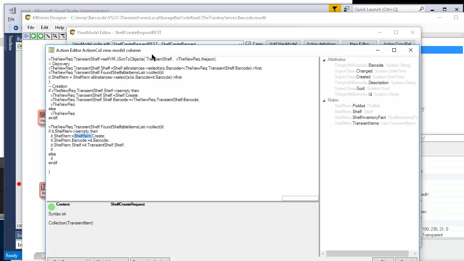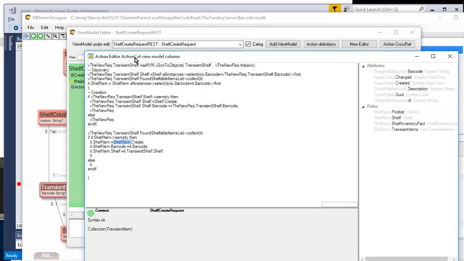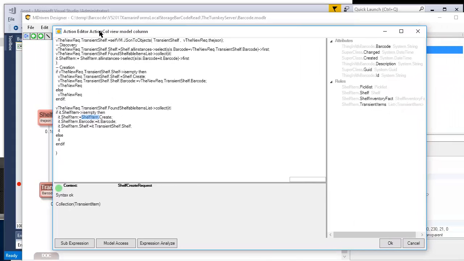So this is really just one way to think through what you need to do to sync from the object space that you have on the phone, and how to react to it on the server.